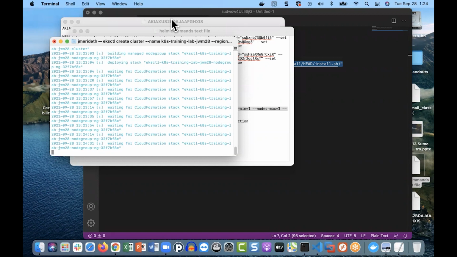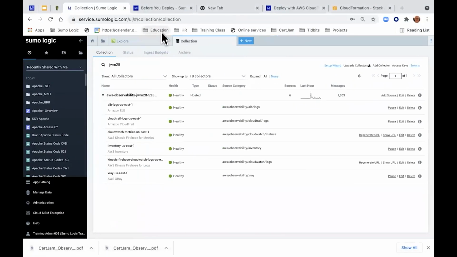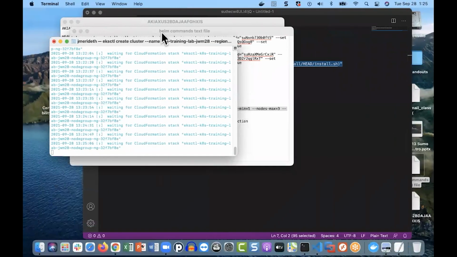Obviously, the bigger the image size, and you may recall I grabbed 2 extra large, the longer it takes to stand up. So we tried to grab a size that was fairly small. One other thing too: as you create these things, obviously it's using your AWS account, so there may be cost associated with this. When we finish up lab 2, specifically lab 3, we're going to tell you to go ahead and destroy your cluster, and we'll give you a command to do that. So we do try to housekeep on things if you want to.